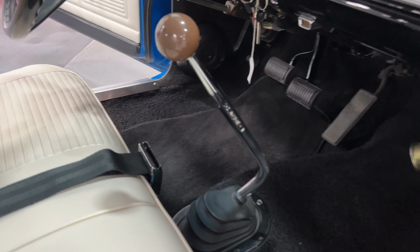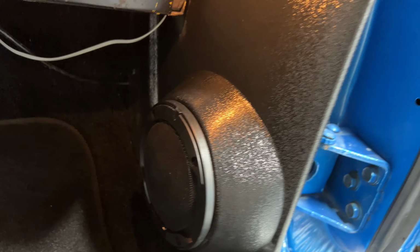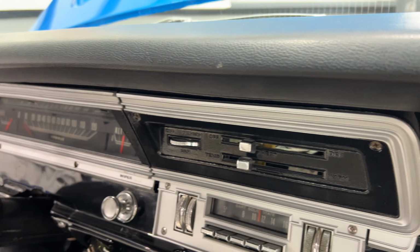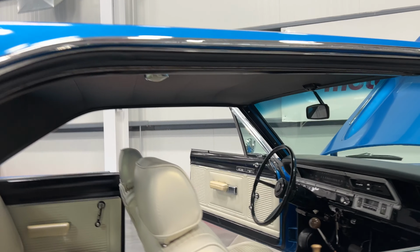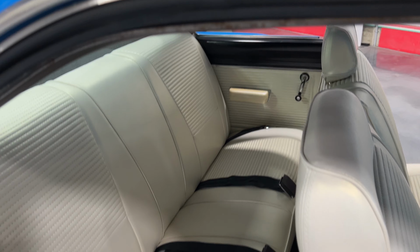We have the 4-speed shifter. It's a Hurst shifter, as you can see. Let me zoom in here. There we go. All new carpet, black carpet. We do have some aftermarket speakers in the front here. I don't think they're hooked up yet. Here's the dash, painted nicely black. Trim's in great condition. New dash pad, there's no cracks. And then it's also painted in front there. Let's shut this door here. This is a hardtop model, so as you can see, the windows go down. There's no post here. The windows roll up.